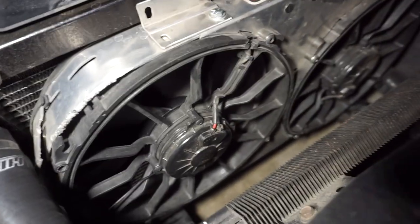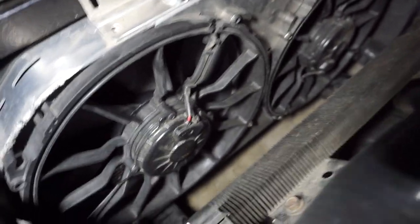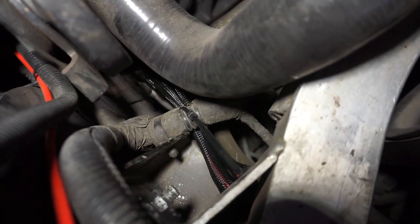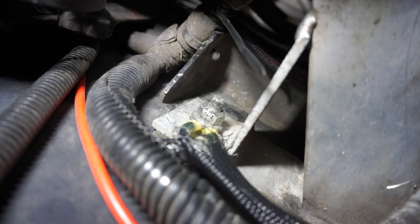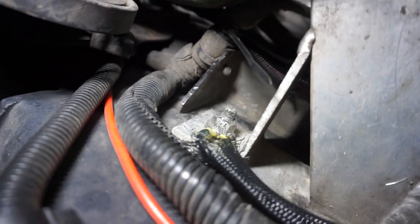All right, starting from the fans here, there's wiring that's right there. You see that black wire? This goes all the way to here. And what I ended up doing was just grounding it right there. I thought that was okay. It's probably not, but for me it's fine.